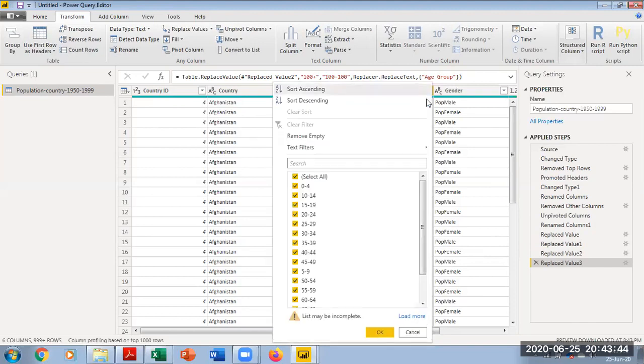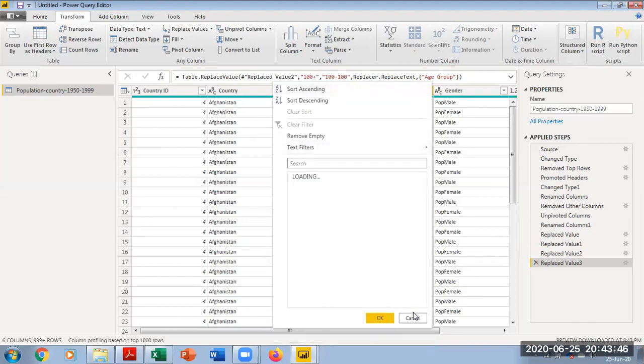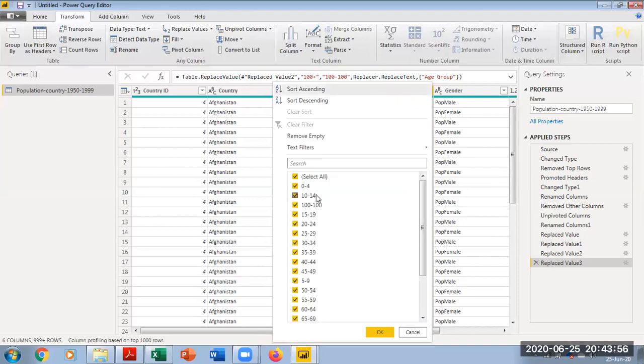Now when I go down to this point, I don't see any bug as such. All my data are similar throughout my column. It says from 0-4 to 100-100, and all the values come one below the other. Now you can see that the data comes out pretty perfectly. I don't see anything. The 80 plus is gone. The 100 plus is gone. There is no date in between my list. And what I've done is perfect.